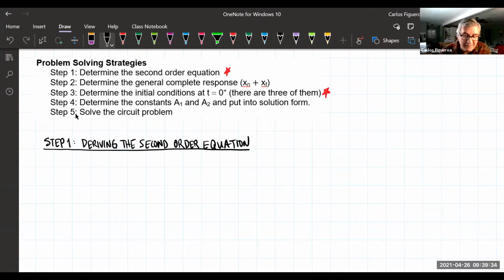Now, what I'm going to do here is be very, very formal about this. But in the end, what we essentially have to do is write down 2 equations and 2 unknowns. That's what we've got to do at the end. And in the beginning, like I said, I'm going to be very, very formal. So what you're going to see here is that we'll use two methods to derive these equations.